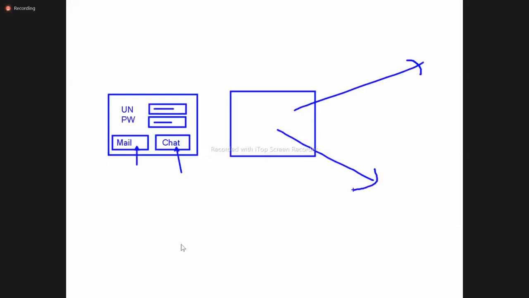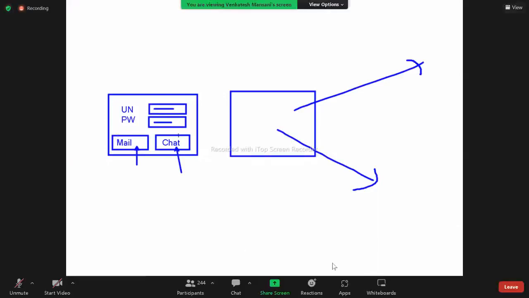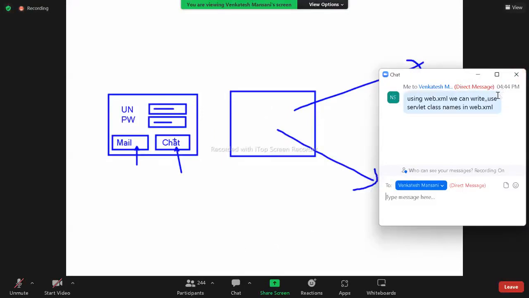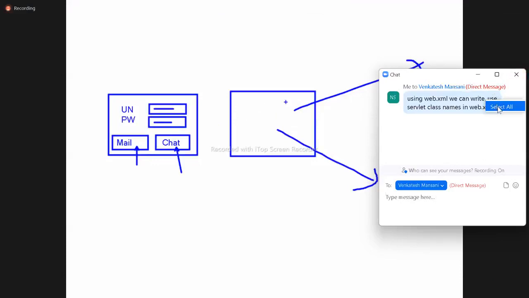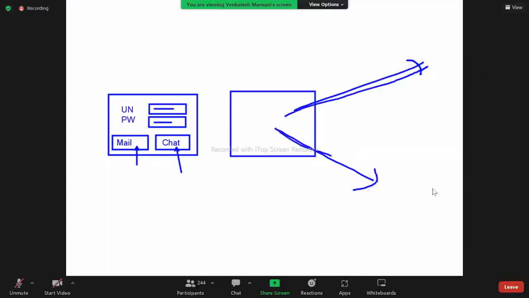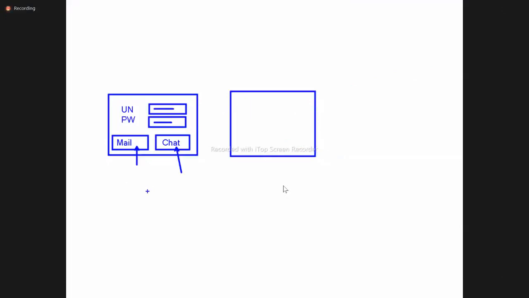Okay. Here you can write two submit buttons. Submit button value here is mail. Here submit button value is chart. If we click on this submit button, that value we can retrieve. Now we can find out which submit button was clicked. Here we receive: if the mail submit button is clicked, forward to mail solid. If the chart submit button is clicked, chart solid. What you can do is, for these submit buttons, write only one name. While writing here, you can do like this: input type equal to submit, name equal to something like operation.